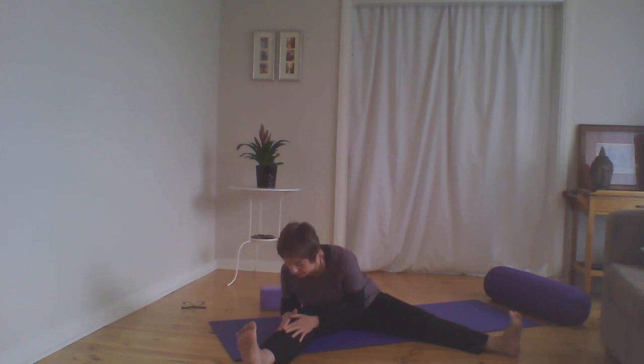Slowly coming down. And just stop when you feel the stretch and your body saying don't go any further. Stop there. Don't force. And just hold it there as you breathe. Perhaps even invite the breath or visualize the breath into the area that you feel stretched. Into the stretch.